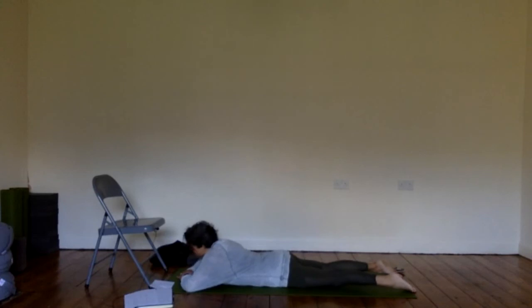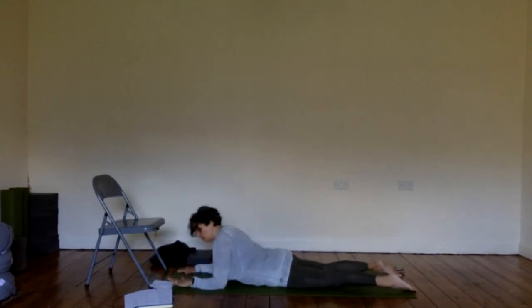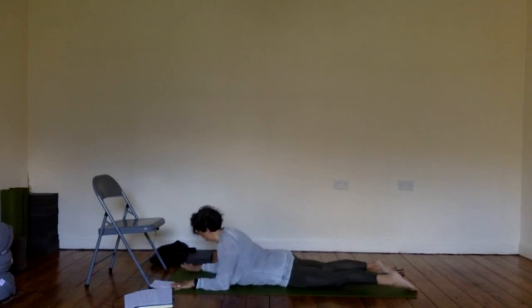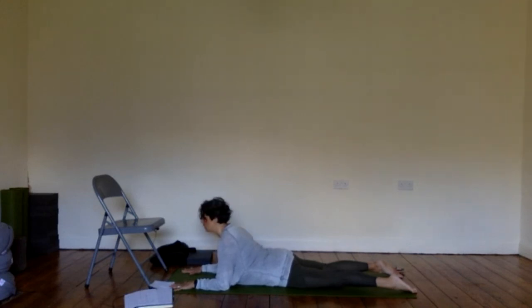So it's another back bend, but slightly gentler. So my elbows are under my shoulders here. So it's a nice long line. My hands are spread. So again, thinking about that Hatha. Elbows under shoulders, hands are spread, and the palms are flat on the floor. So the forearms are taking quite a lot of the weight. You can push into the elbows or the forearms, shoulders away from ears here.